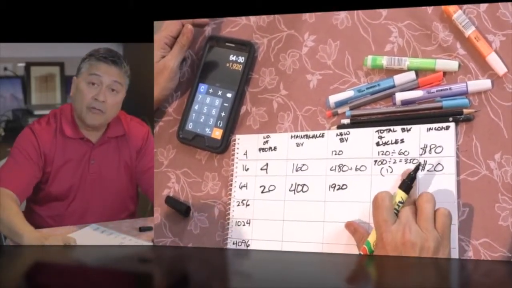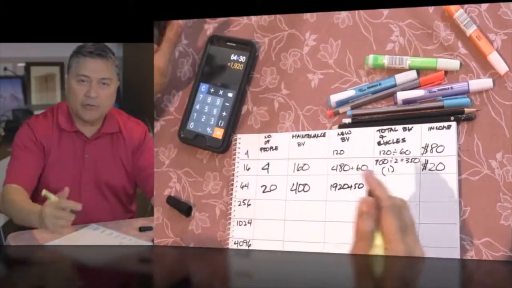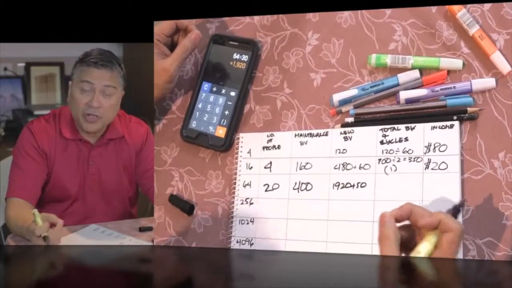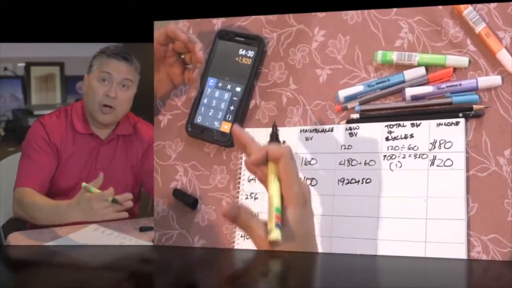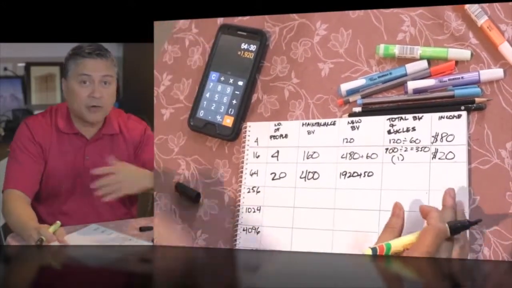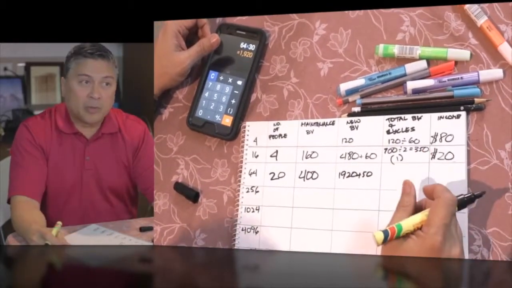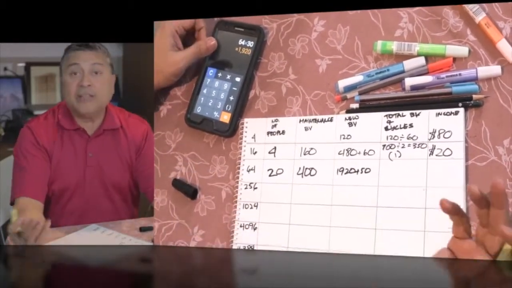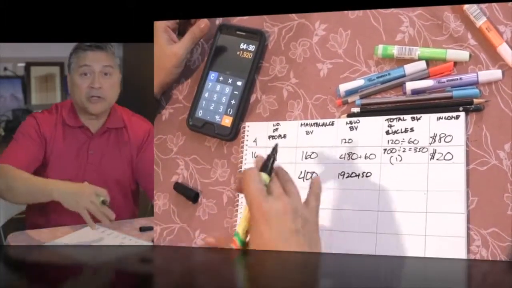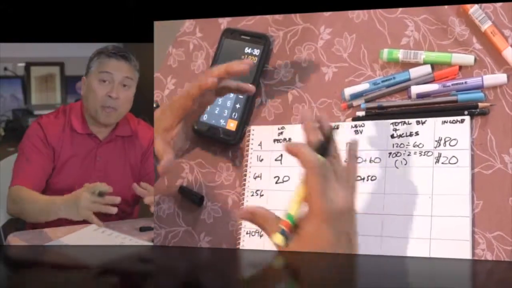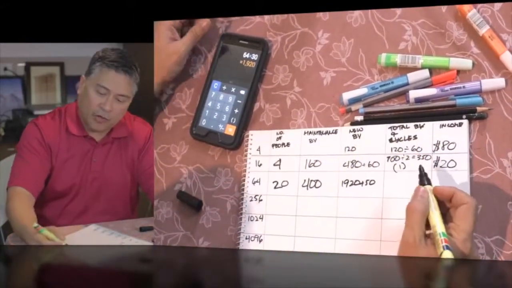Remember here, you have 50 left over, so plus. After a while, we're just gonna stop the carryover, because remember, this is not an accounting procedure. This is basically just projection if everybody does 440. But in reality, it's never gonna be a perfect balance. Some people will get 3, some people will get 6, some people will get 40 BV, some people will get 80 BV, some people will get the $60 pack, some people get the $125 pack. So it's never going to be a perfect balance. But this is what will happen if everybody just does 440.